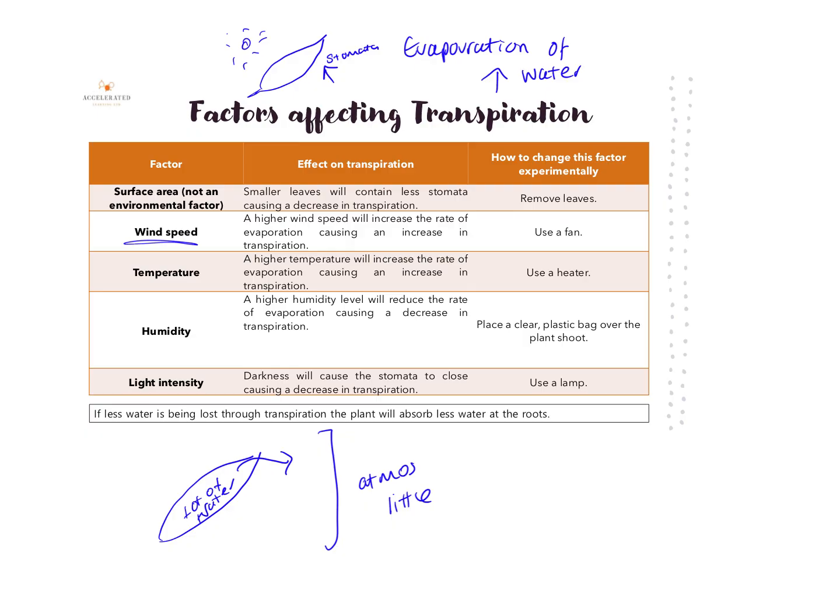So that means that, because that's evaporation, you're linking your evaporation to your osmosis. If I change the light intensity, right, darkness will cause the stomata to close, causing a decrease in transpiration. If I have no light, I have no photosynthesis. Okay, if I have no photosynthesis, the plant will try to hold on to the water that it has. Does all that make sense?